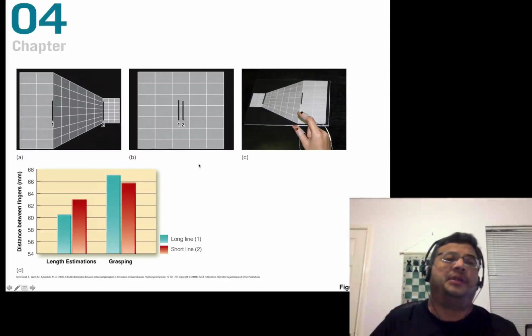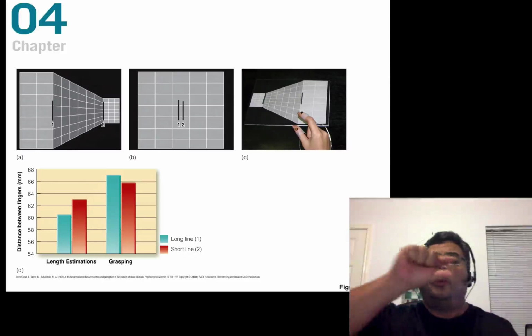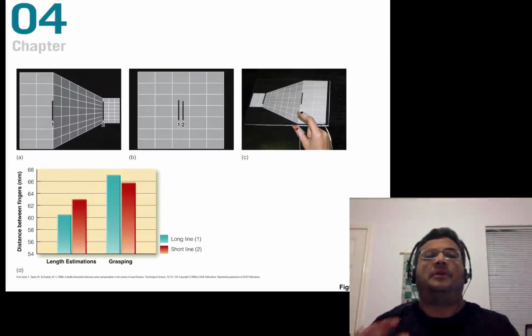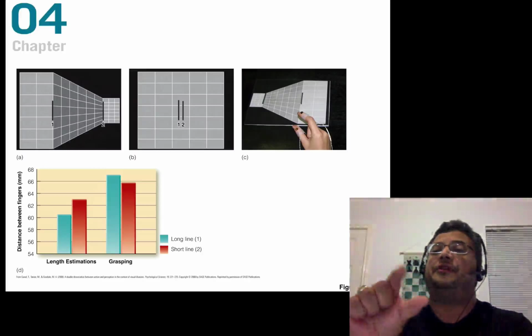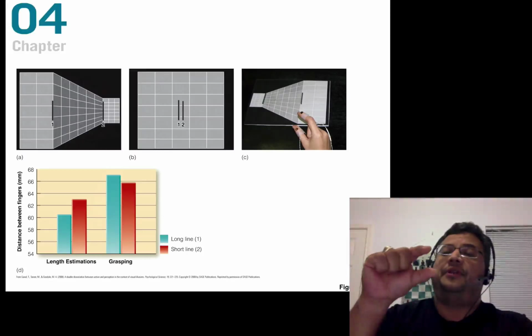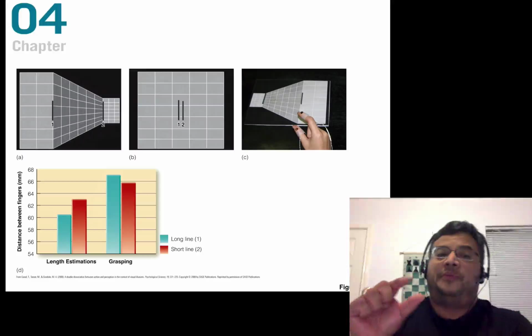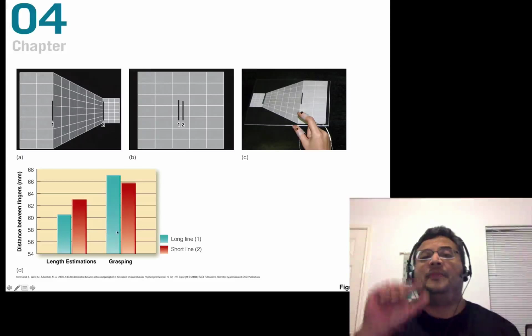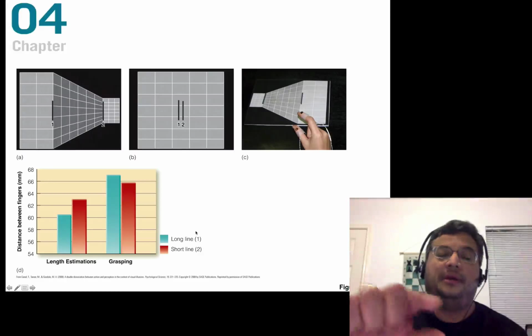And they were asked first to just use their fingers to guess how long each line was, right? They were just told, okay, hold your fingers apart. Don't touch anything there. Just hold your fingers apart and tell me how big you think each line is, right? And they had little sensors on their fingers that would measure how many millimeters apart their fingers were. So you had one group do that, and that was the group indicated here, length estimations. Then he had another group that was told, okay, you can actually grab the stimulus.